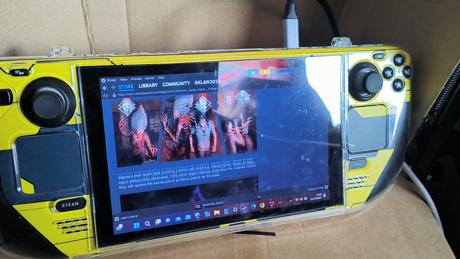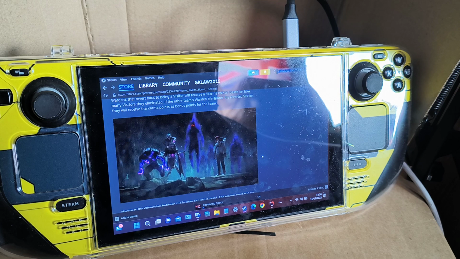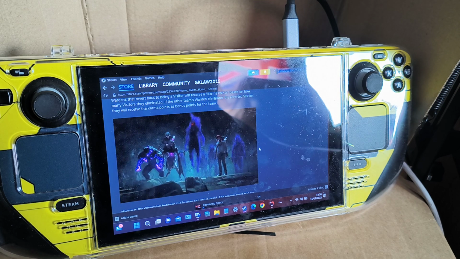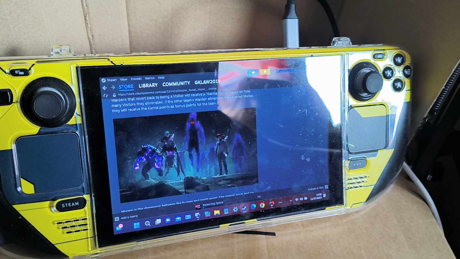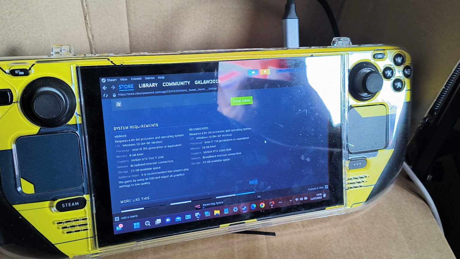And you can actually see he's being captured, and it also reminds me of Last Year. There's a game called Last Year. I do play it. I do have it on my Steam Deck, and you can actually see there. So those all look like ghosts. I'm not really sure what the game entails.